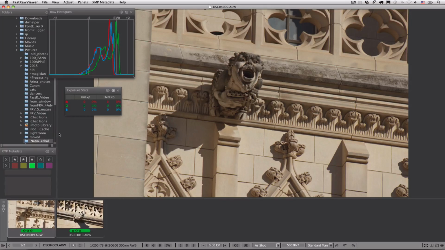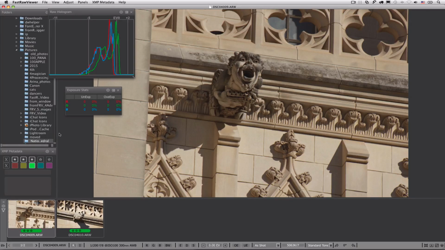Here, I want to show how to use another very useful tool provided by FastRawViewer called propagation. It allows you to apply the exposure correction, white balance, and/or orientation adjustments made to the first shot of a series to all preceding shots of the series, significantly reducing the time used for processing a series of similar shots, such as panoramas, HDRs, different views of the same scene, object, etc.